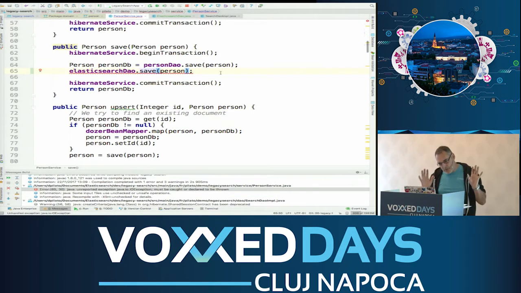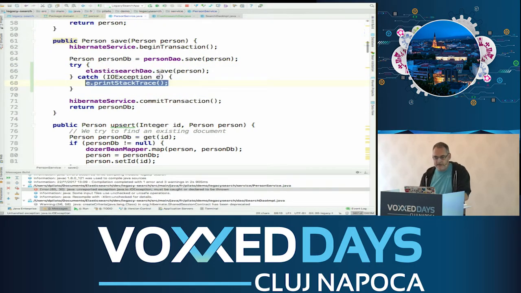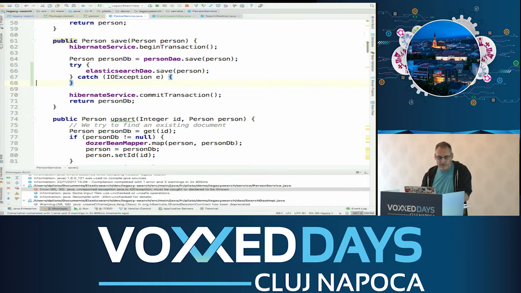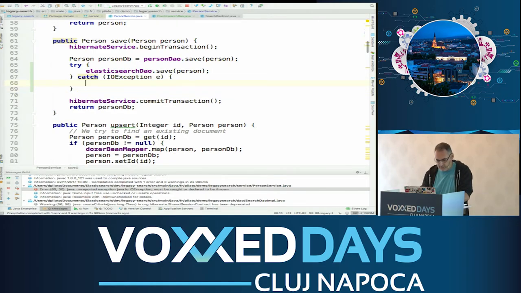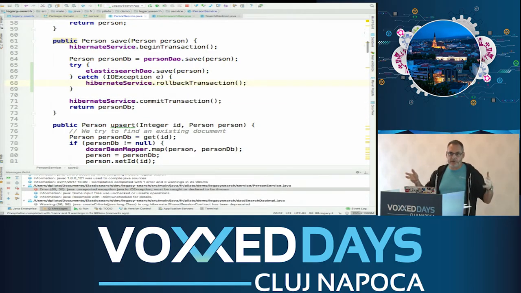So now I have a more serious problem that I have to deal with, right? While I'm communicating with Elasticsearch, maybe something can go wrong, right? So what should I do in that case? I'm going to write some pseudocode to explain what you can do. This is pseudocode because this is not exactly what you will write, but it will give you an idea. So maybe what you want to do is to roll back the transaction and exit, right? I don't want whatever I save in the database to be stored in the database. Okay, so I can roll back.